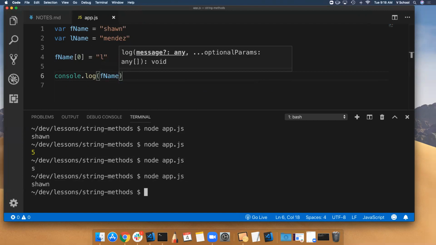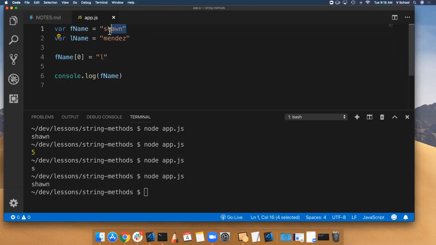But we get Shawn. Because strings are primitive types, it's like trying to change the number 1 to now be the number 2. The name Shawn, those characters in that combination exist in your computer, you can't change it. So trying to literally change one character of a string doesn't work. The computer just won't let you do it. But an array, it will, right? I can say array bracket 0 is now this, and it'll let me swap it out. So just know that difference. Even though we can use bracket notation to get indexes of a string starting at 0, and we can even get the length, we can't change the string.